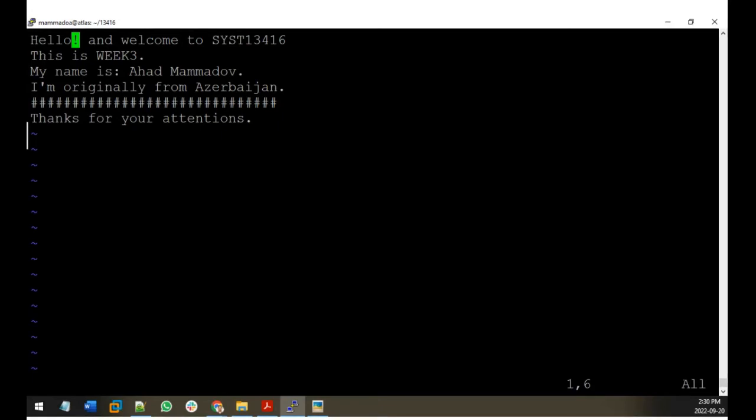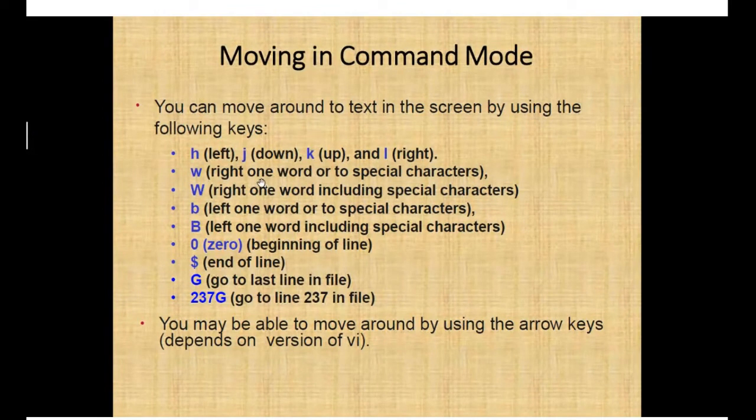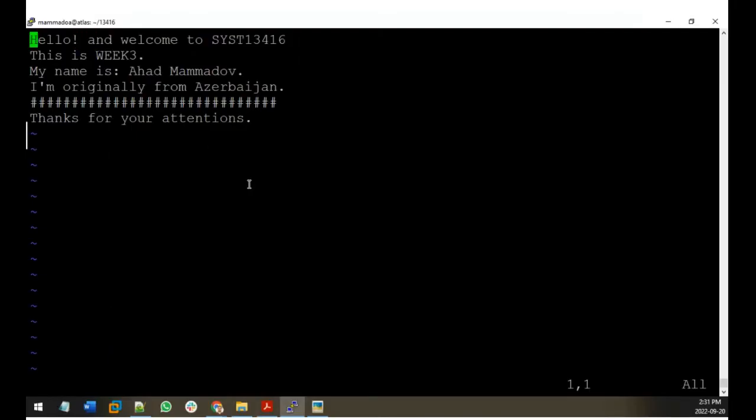Get back to the beginning of the word with B. This time press capital W. It will jump to the A. You see? So what's the difference? Lower w goes right one word or to a special character. Lower w recognizes those special characters. But capital W ignores them, and it jumps over to the next word because it includes special characters. This is why when you go to the beginning and press capital W, it jumps over the special character, because it recognizes it as a part of the word.